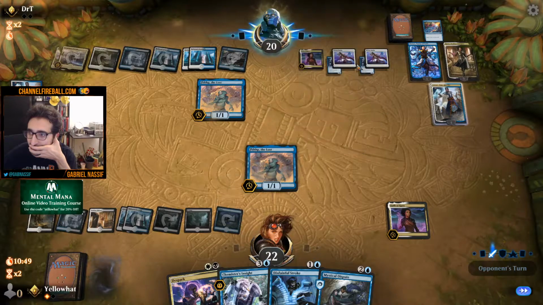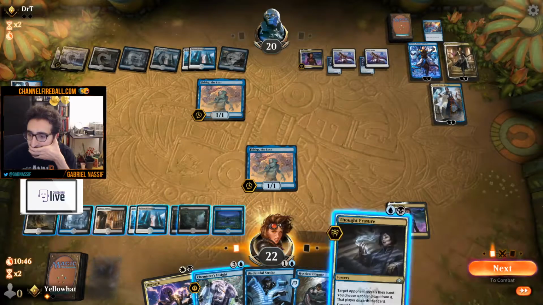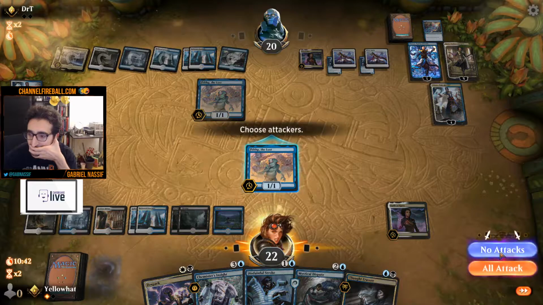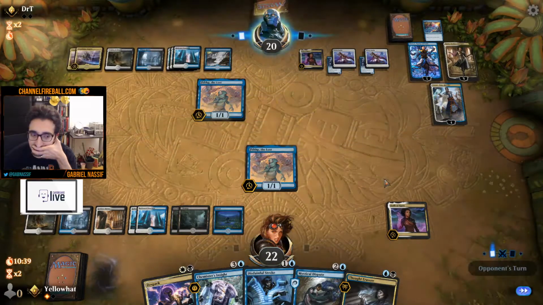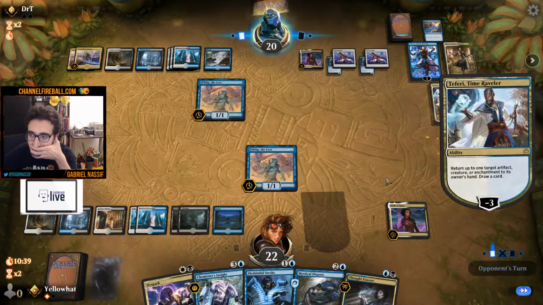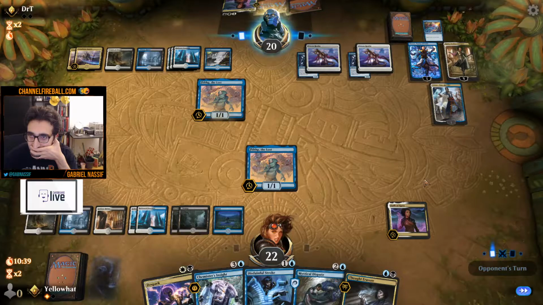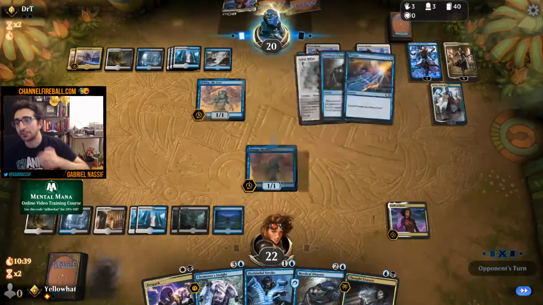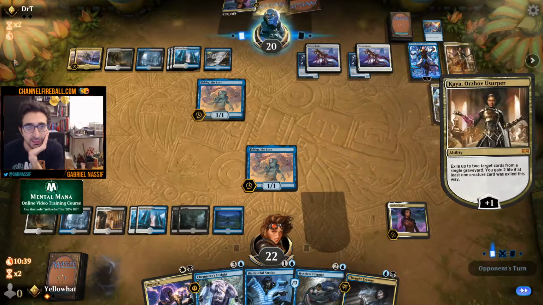Alright, I mean Cleansing is obviously great against them if that's going to be their sideboard strat. Does nothing, does nothing, does nothing. I don't even have a castle in play. It sucks. Yeah, I can't believe I have this Disdainful Stroke and 2 Spark, and the only card I saw out of them was Liliana or 1 Ugin.